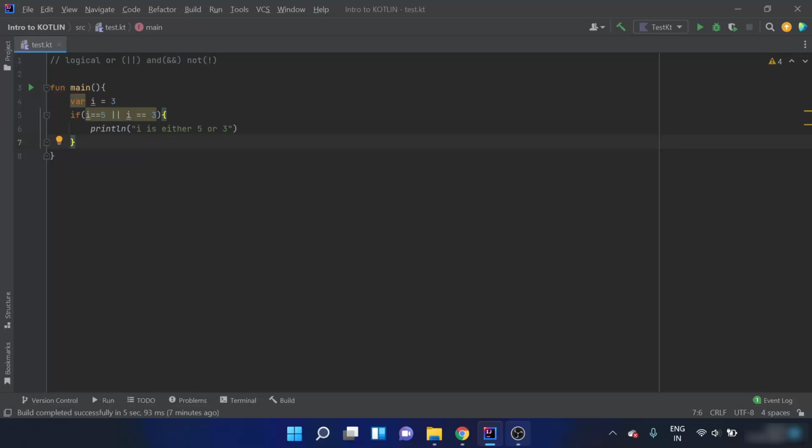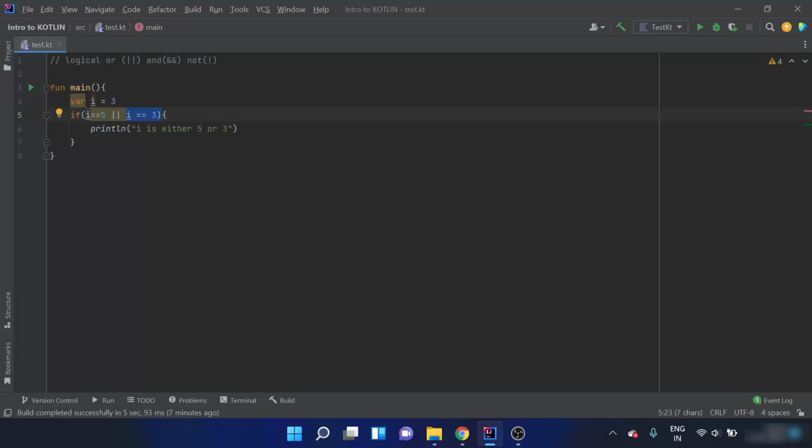Okay, so that is the basic meaning of an OR operator. When I use an OR operator, it checks the first condition and it checks the second condition also. Let's say that the first condition is i equal to 5 and the second condition is i equal to 3. So when I use the logical OR operator, if the first condition is true and the second condition is true, then the output is also true.